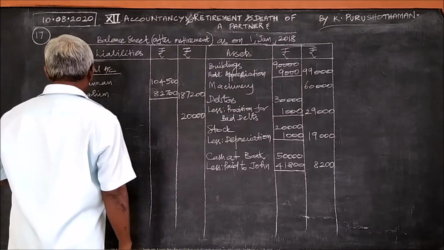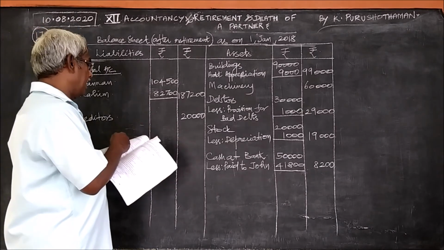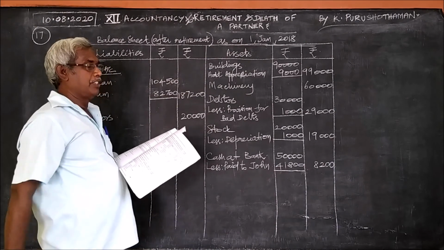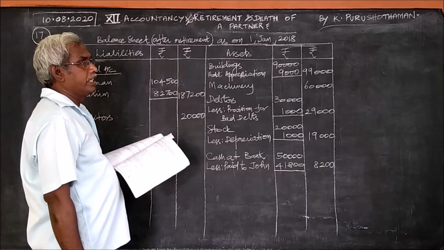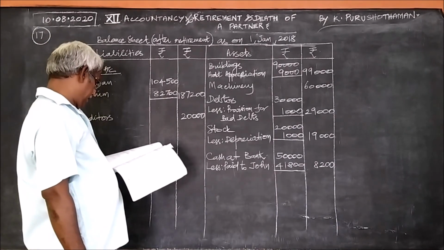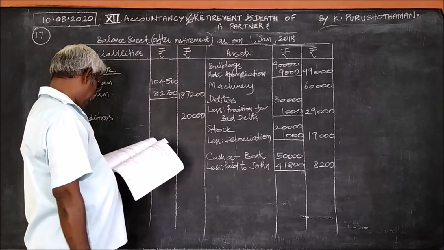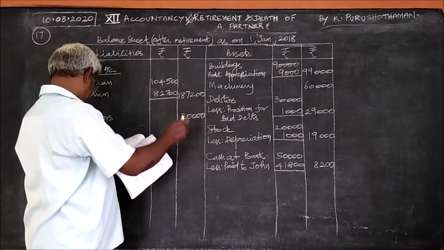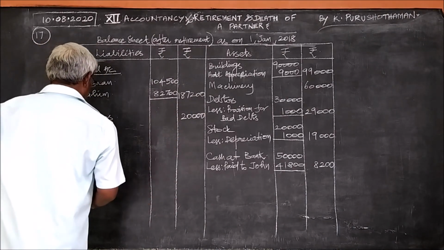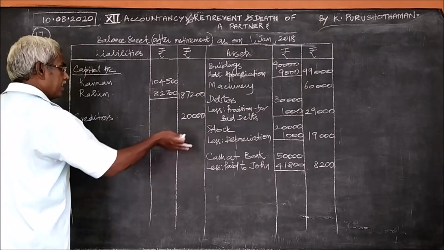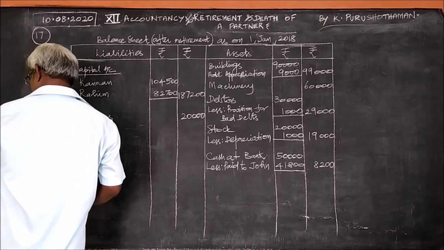And what we should do, after writing from the old balance sheet the items to the new balance sheet, we should check all the adjustments have been attended to or not. Building appreciation attended. Stock attended. Bad debts attended. Unrecorded liability, the next one. If it is an unrecorded investment, it is an asset; unrecorded liability we should write on the liability side.